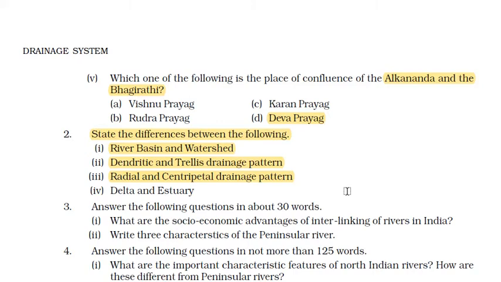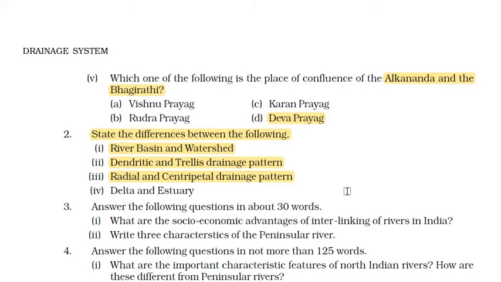But when three, four rivers flow into one source or one stream from all directions, flowing into a lake or a depression, then it is called centripetal pattern. And you will find this kind of rivers in Loktak Lake, Manipur. Loktak Lake forms the centripetal drainage system. So this was important. I have again discussed it with you.